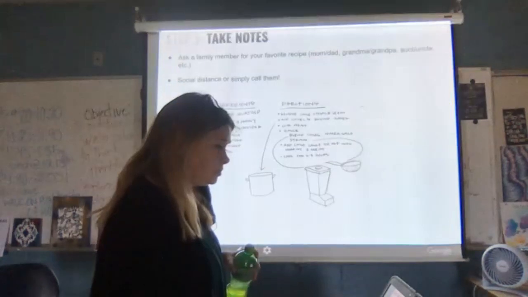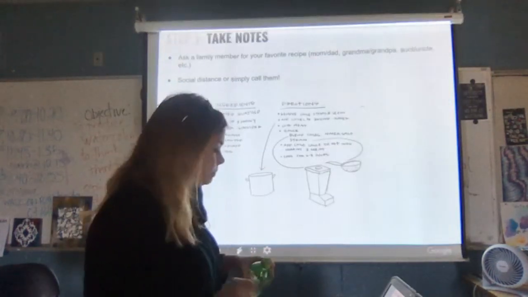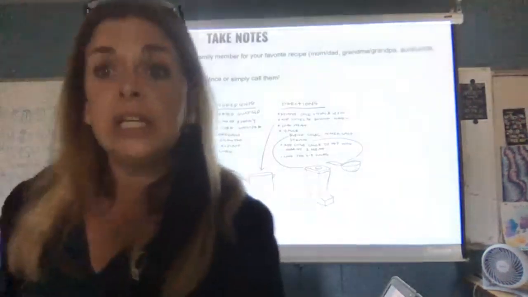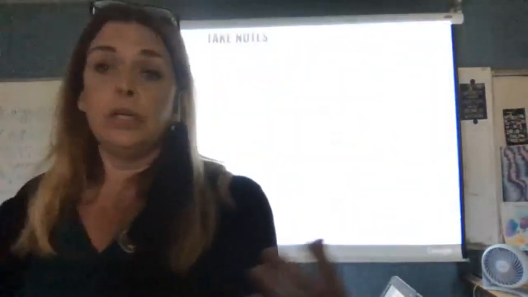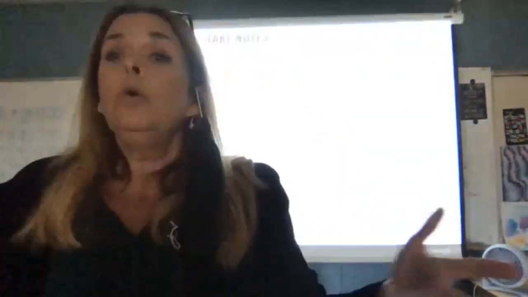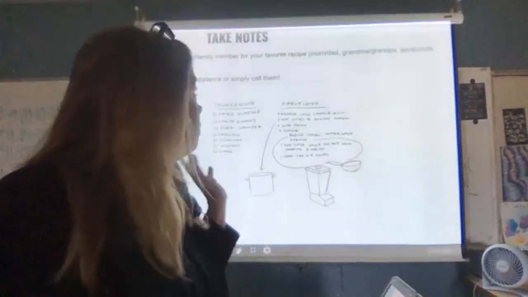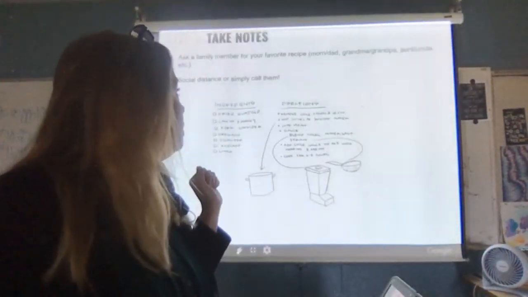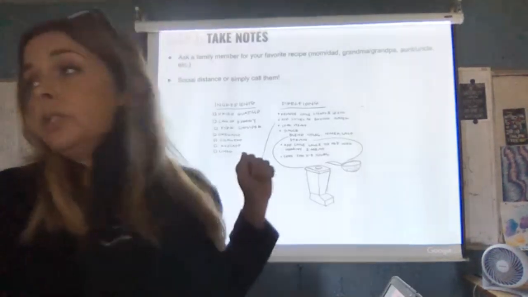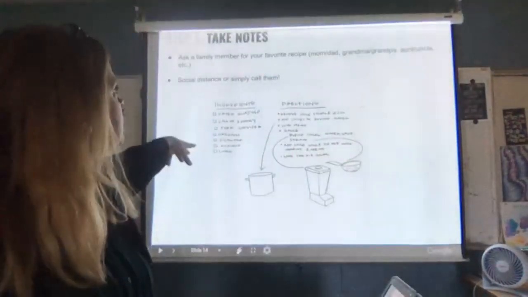Okay, so what you're going to do today, you're going to think about maybe something that your family loves or something that you've been involved with your family from a little child. Maybe it's just making a chocolate cake. Or you might want to talk to somebody like, hey, mom, uncle, auntie, what are all the ingredients that go into your famous cookies or your famous muffins or that casserole we had this past Thanksgiving? And then you're going to write your ingredient list out.